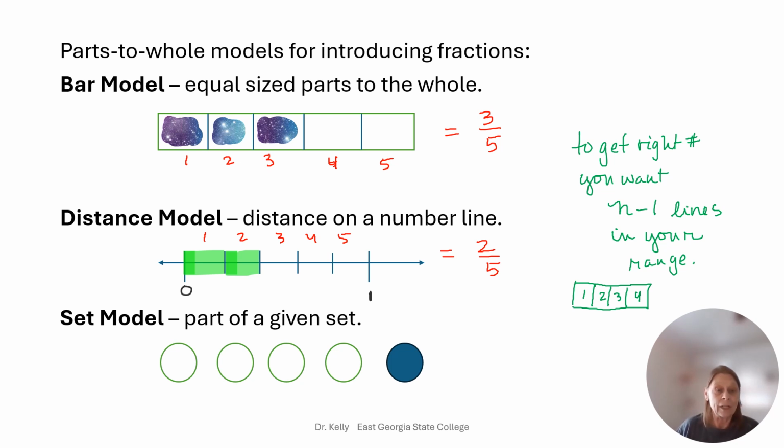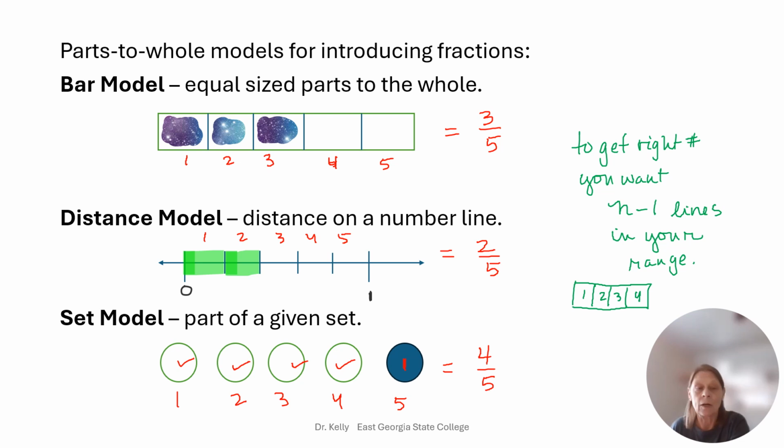And then finally down here I have the set model, and this could be any shape or whatever. I use circles because they were easy, and out of the 5, we would have here 4 out of 5, 4 being our clear ones. Now the set model definitely leaves room for some ambiguity, especially the way that I did this. This could also be seen as 1 out of 5 if we were considering the colored one as the 1.